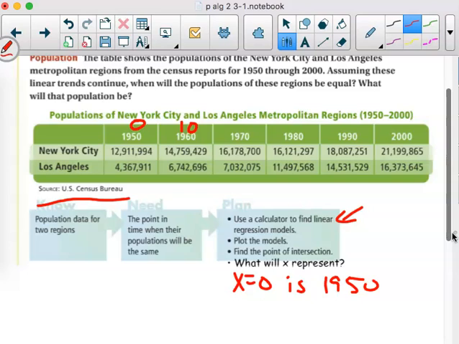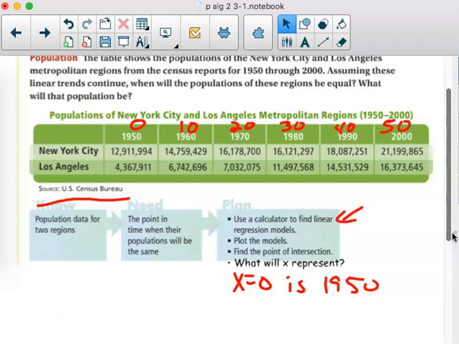10. And then I look to see that that pattern holds. 50, 60, 70, 80, 90, 2000. So they're going up by 10s each time. Those would be my x values. I'll use those instead of typing in 1950, 1960, 1970. And you might say, well, that's not a huge change, but it makes a difference. We've got some pretty big numbers here.